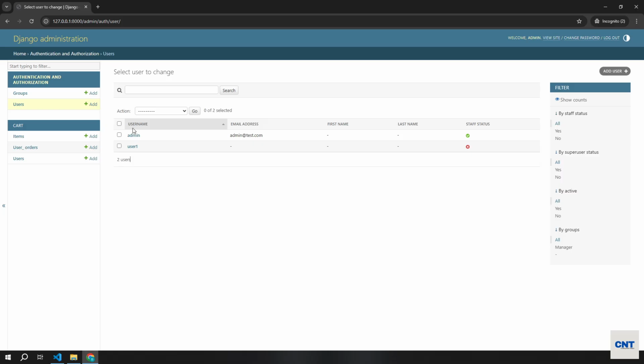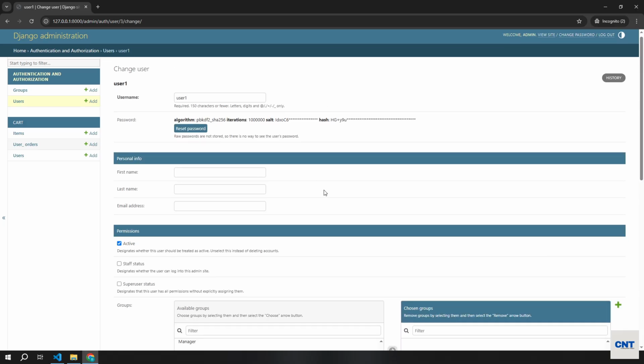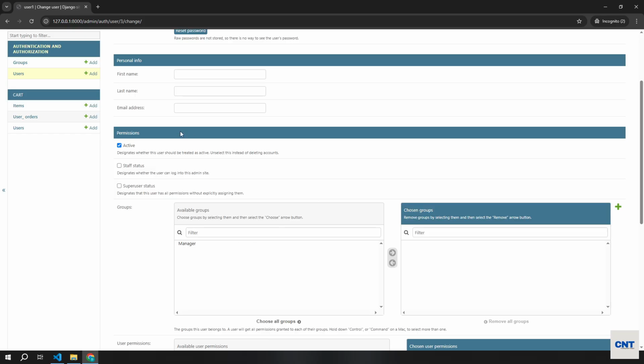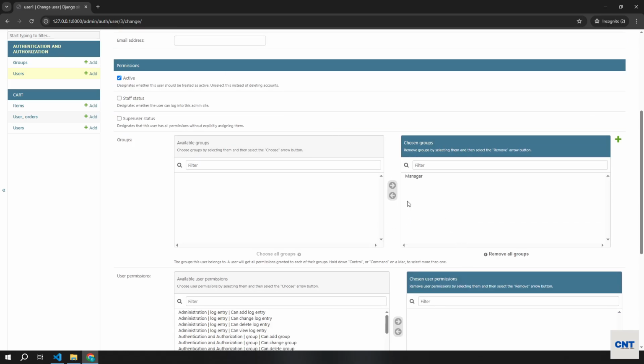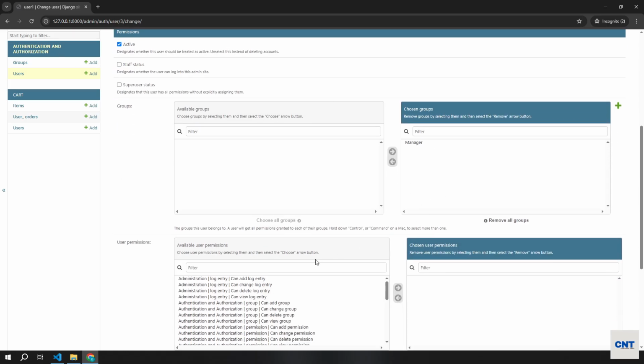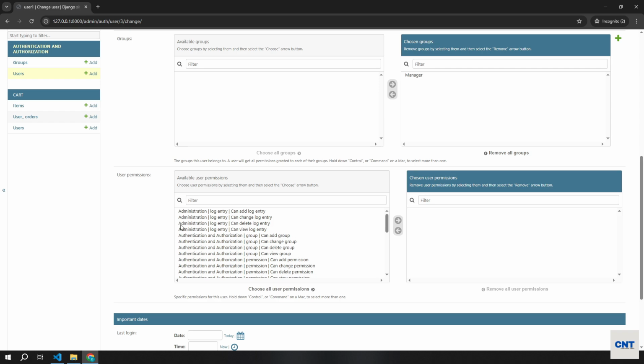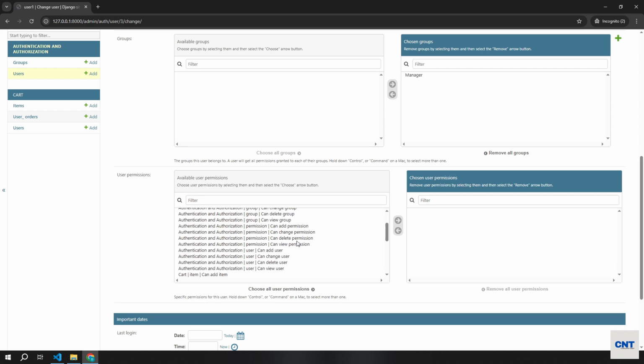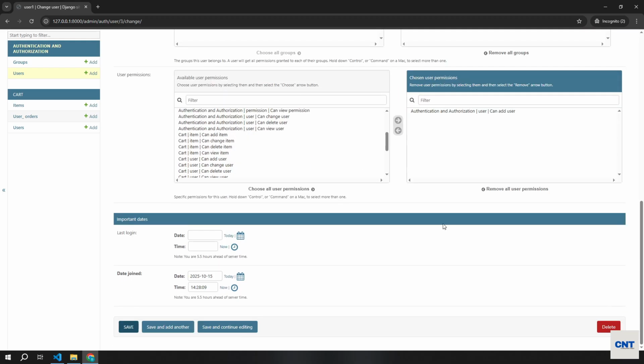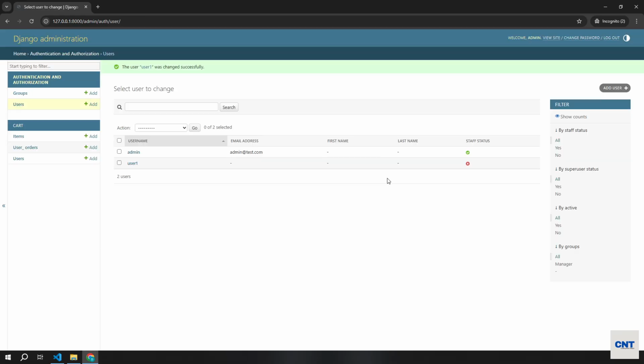So now we have two users in the system. If you want to assign this user to this particular group, you can say that this user is a part of the manager group, right? And you can also define what this user can do through the permissions. Click on save. The permission for this user has been added.